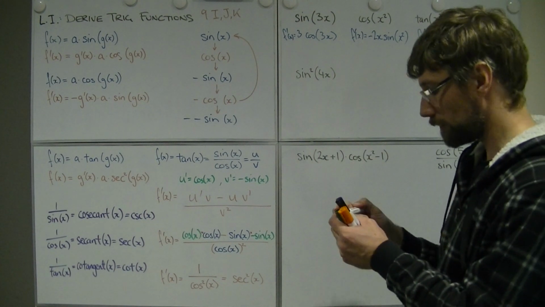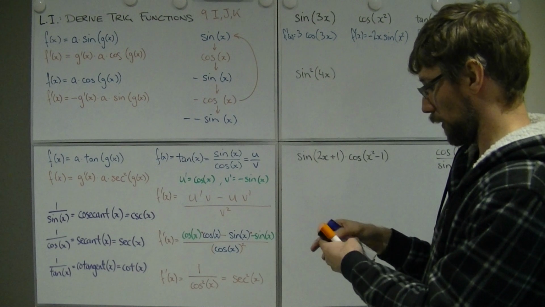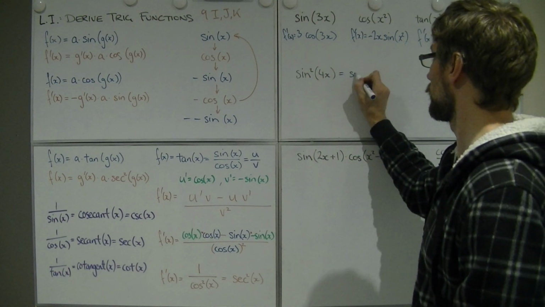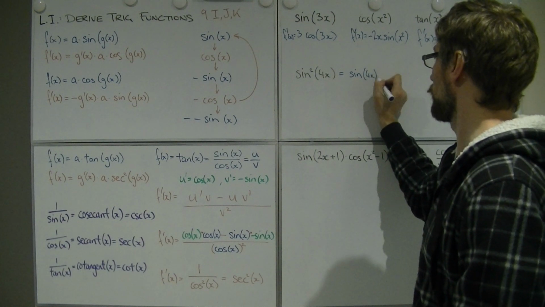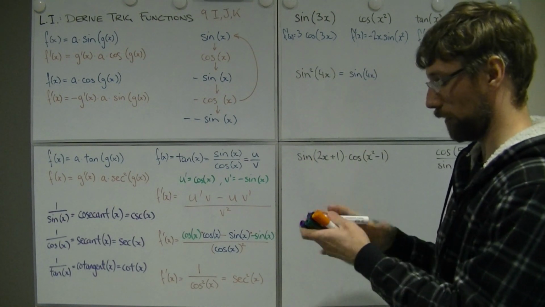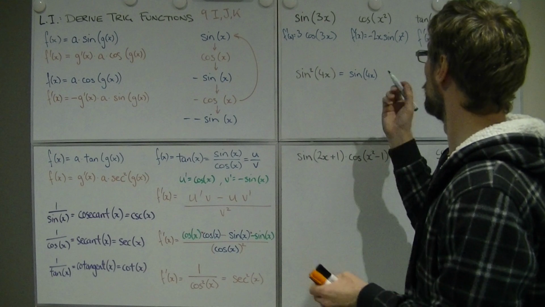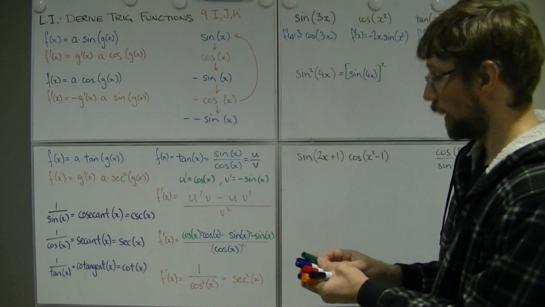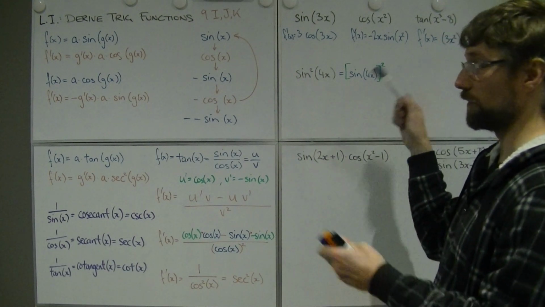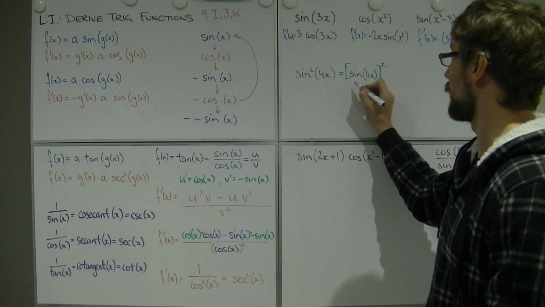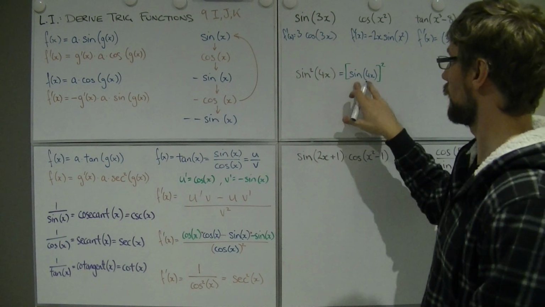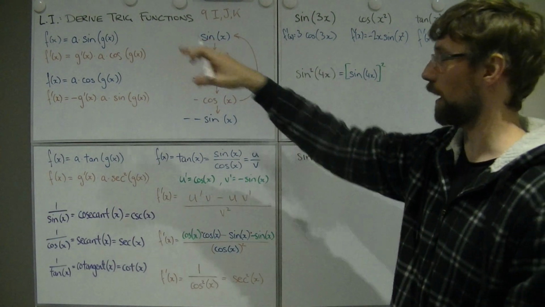So here's what I propose we do. I'm going to say this is sine of 4x, and even though the whole point of this is to get rid of them, I'm going to put this on the outside. And then we're going to apply chain rule from that because it's easier to see where our functions are. Okay, well, chain rule is the derivative of the inside. Okay, the derivative of this is all of that rule.